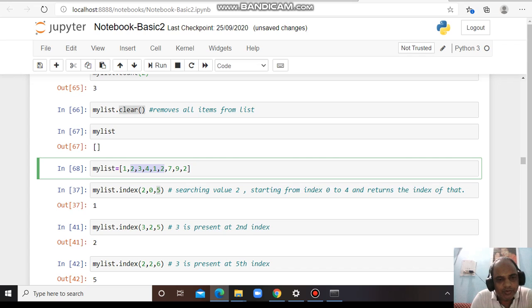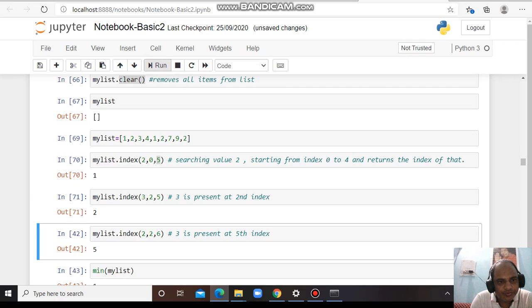Here, what is it searching? It is searching 3 starting from the 2nd index to the 5th index. And 3 is present in the 2nd index.